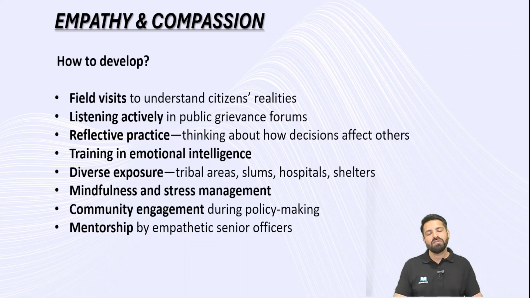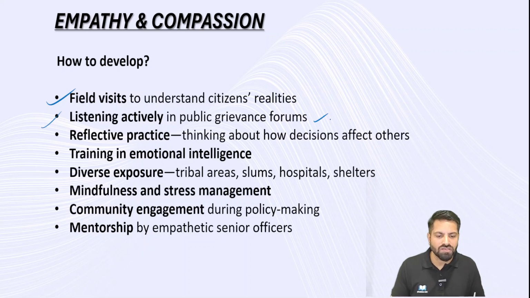Now how do you develop, how do you inculcate it? Field visit. If you look at the probationary period of the civil servant, they do Bharat Darshan, and the intention behind that is to understand the ground realities and develop that empathy and compassion. Then listening actively in public grievances and forums. When you listen, you understand what the other person is going through. Then reflective practices, thinking about how decisions affect others; post-decision analysis is also very important.